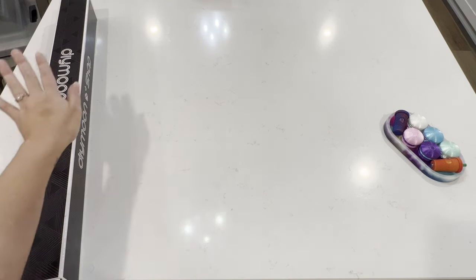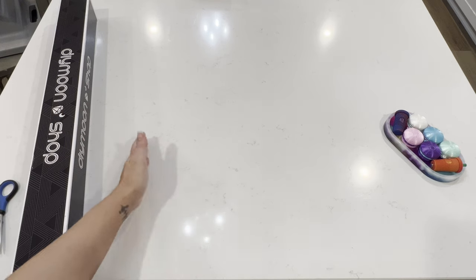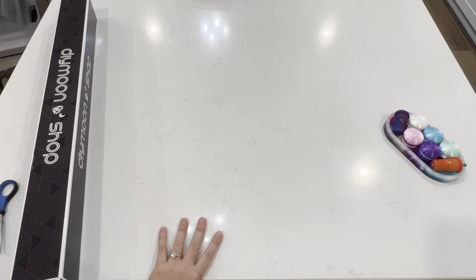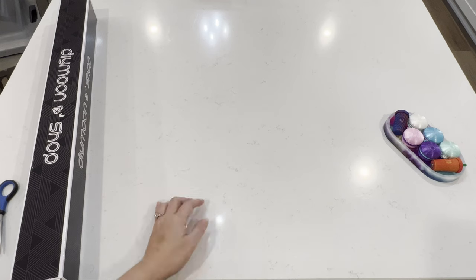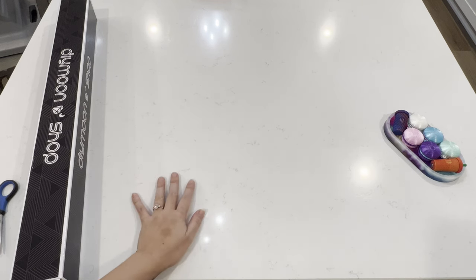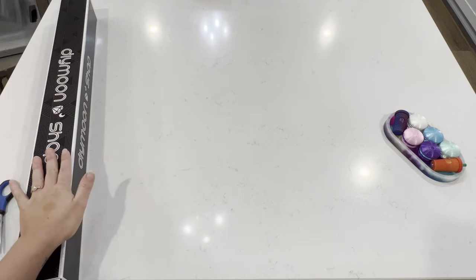Today was actually kind of an interesting day — not only did my Diamond Moon Shop diamond paintings finally come in, but I've also decided I'm going to be doing a complete rebranding of my Etsy shop and products. I don't want to get too much into it now — I'll save that for a whip-and-chat in a couple of days where I'll go into detail about the rebranding, grand reopening, new shop name, and possibly even making my own store website.